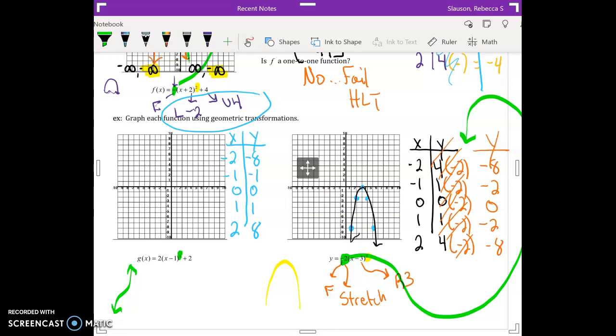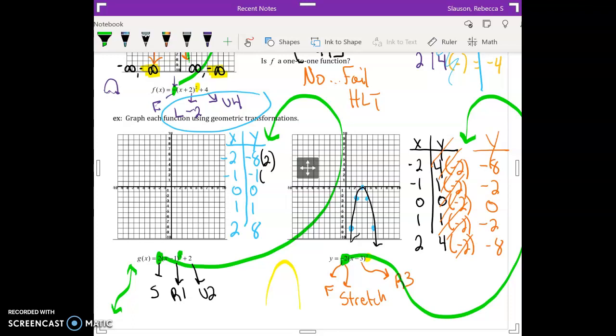Let's talk about our transformations. So the 2 is going to stretch it. The -1, I'll take the opposite, think 1, so right 1, and now I'll have some points also go up 2. So I take my stretch, and it's going to apply right here to my y values. So I'm going to take all these y values and multiply them by 2. And that turns it into -16, -2, 0, 2, and 16.